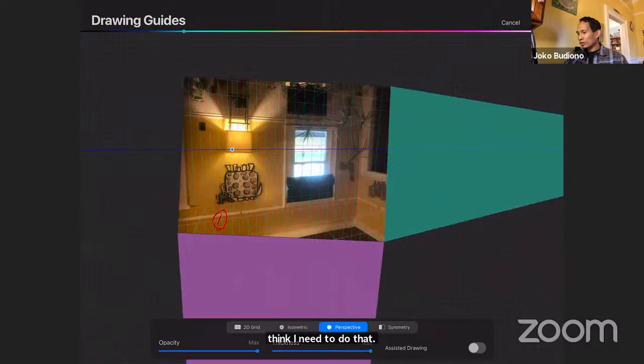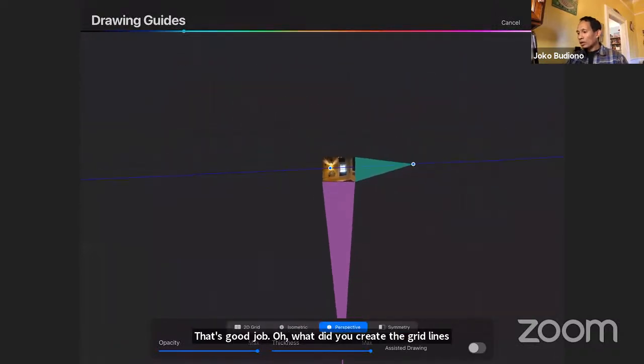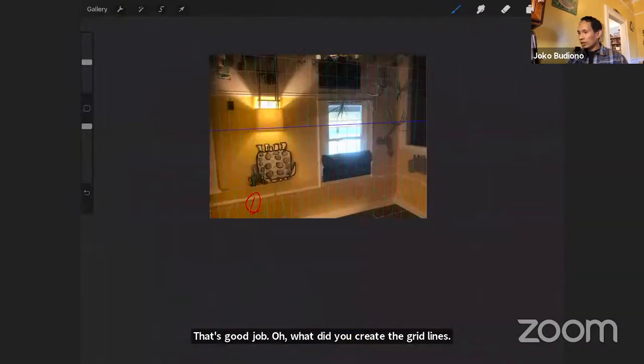That's good. Hey, Joko, what did you click on to create the grid lines? How do I do that?